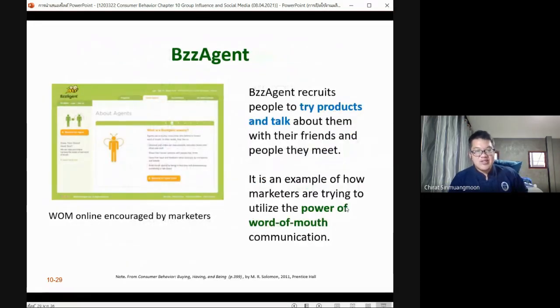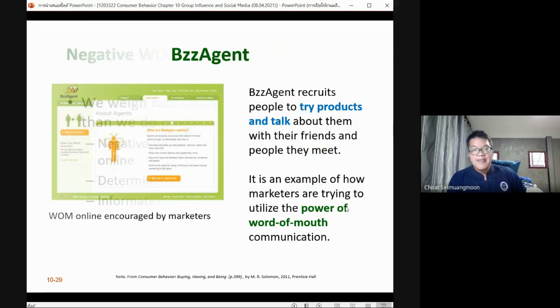Then bus agent. They said word of mouth is person to person, but sometimes you can use technology. Like here, online word of mouth can happen too. So what are they going to do? They're going to do the same thing. They ask you to go to the website and try the products, and after that, please send what you think to your friends. So it's like you talk to your friend, but with some program or some website before you send to your friends. And your friends tend to trust you more because they know who you are, not just other people that they did not know. So they use this trick to draw attention and send information directly from person to person. They said this is an example of how marketers try to utilize word of mouth communication.